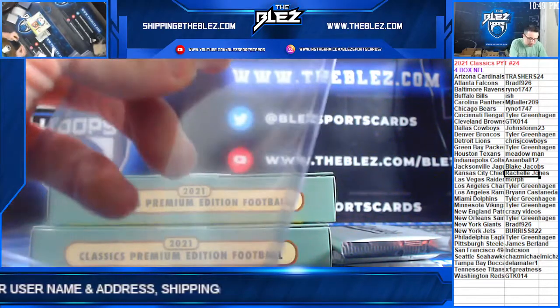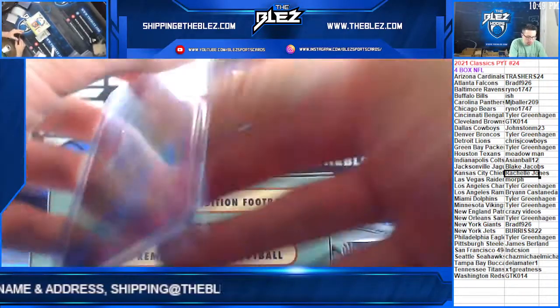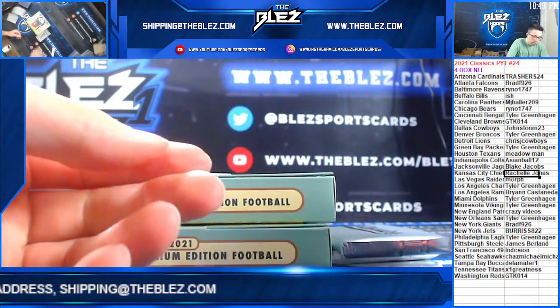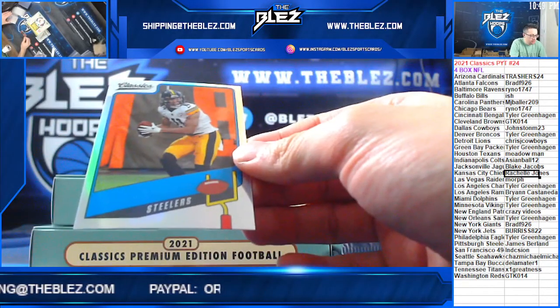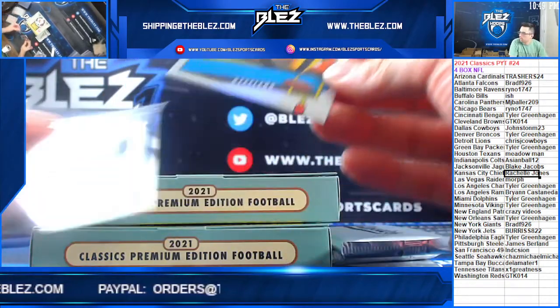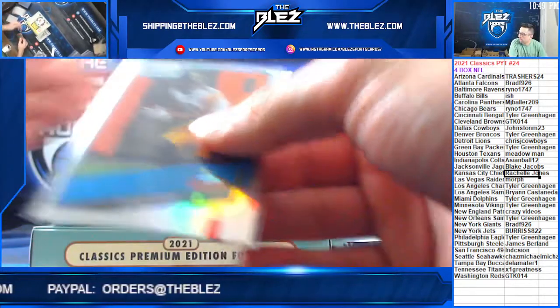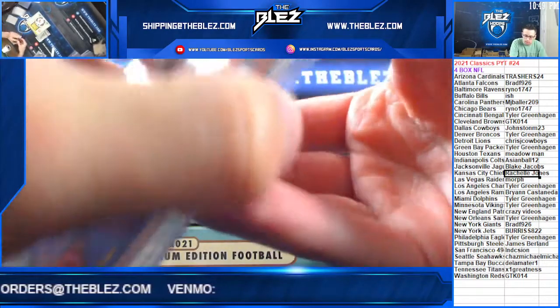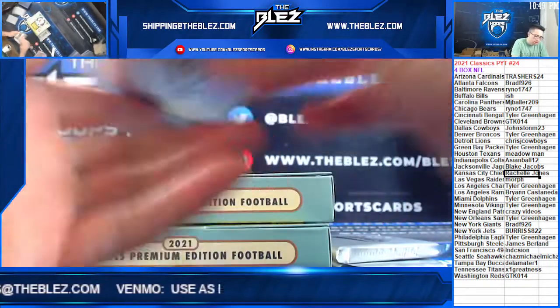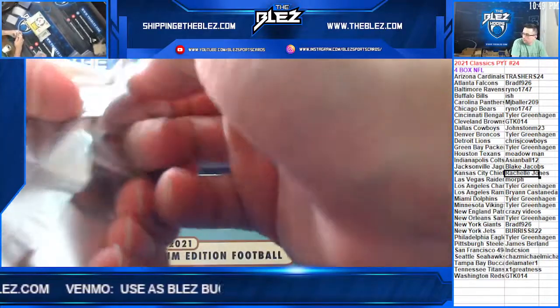It's Classic Beginnings gold to 35. And a Claypool to 10. Chase Claypool to 10. Oh yeah, it's like they're all, yeah. So I would say look.